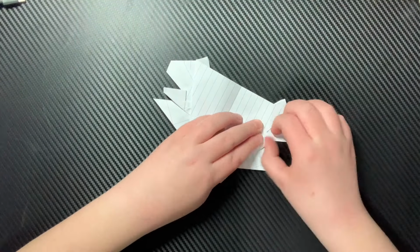Now all you have to do is get a pencil. Wow, would you look at that? I found a pencil. That totally didn't take like 5 minutes for me to find. So you're just going to poke the afterburners like this. And then you can do the rest with your fingers. Stupid graphite. So yeah.